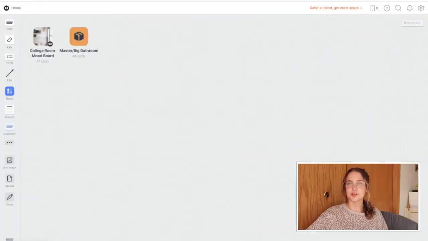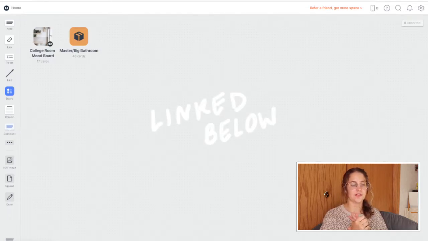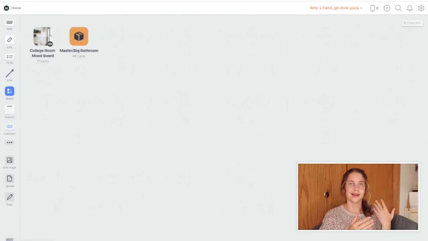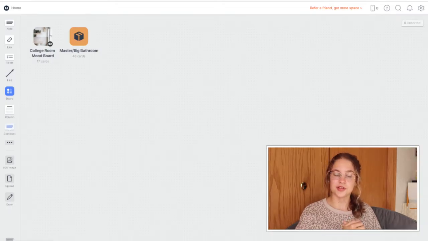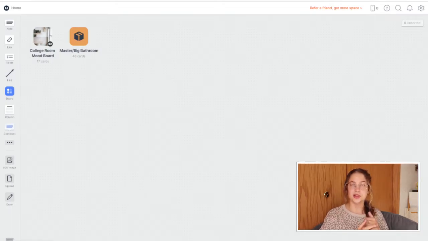Okay, so the first thing I'm going to show you guys is an app that I use to create mood boards. It's called Milanote. It's free, so I obviously love it, and you can use it to make all sorts of different things. You could make a dream board, or if you're getting married, a mood board for your wedding. In my case, I'm using it for a room mood board and the different elements that I want to incorporate. It's super easy and really fun to use.